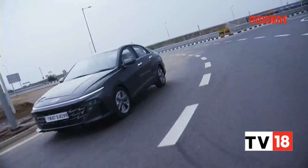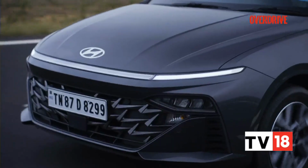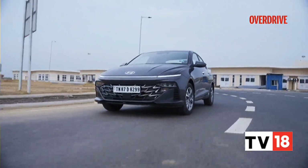In terms of the acceleration, the DCT, the electronics, they ensure that they keep things tidy even under hard acceleration. You don't feel any unnerving torque steer when you're maybe coming off a bend and going a little early on the throttle. So the power is very nicely, in a very linear manner, laid down to the road.